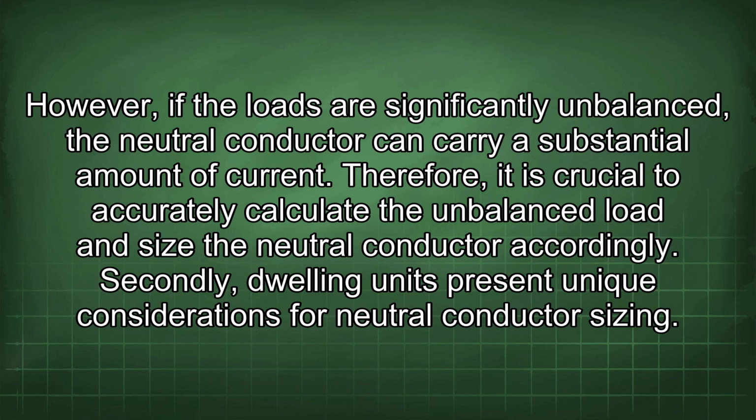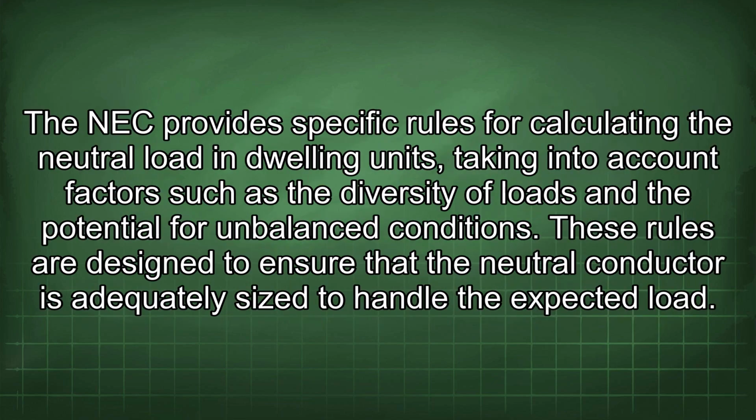Secondly, dwelling units present unique considerations for neutral conductor sizing. The NEC provides specific rules for calculating the neutral load in dwelling units, taking into account factors such as the diversity of loads and the potential for imbalance conditions. These rules are designed to ensure that the neutral conductor is adequately sized to handle the expected load.